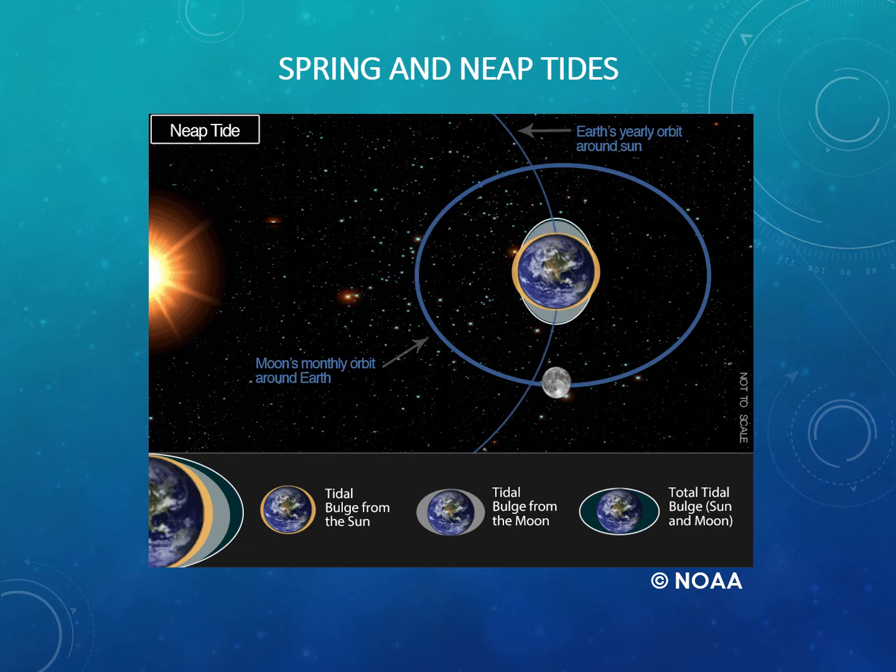But at neap tide, it's the opposite scenario. So the Moon is perpendicular to the Earth's position and also to that of the Sun. So because of that difference, the influence is not going to be as great at neap tide as it is at spring tide. So this does not necessarily correspond to seasonality, all right? So in this image also, the yellow portion is the solar tide, the solar tidal bulge. The gray is the lunar tidal bulge, which again is greater only because the moon is closer to the Earth's surface, and then the total is going to be the combined illustration in white.